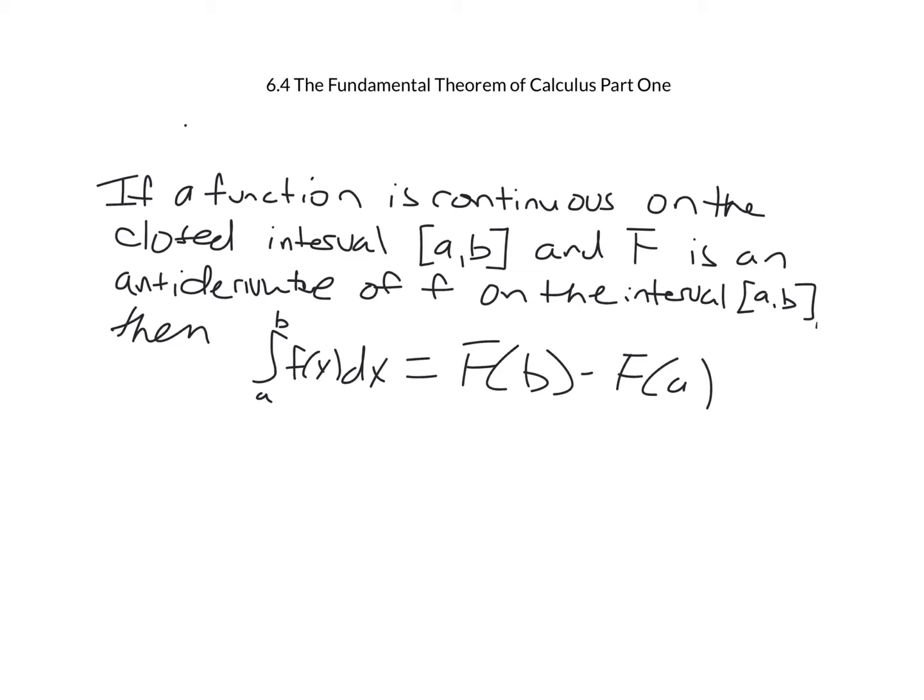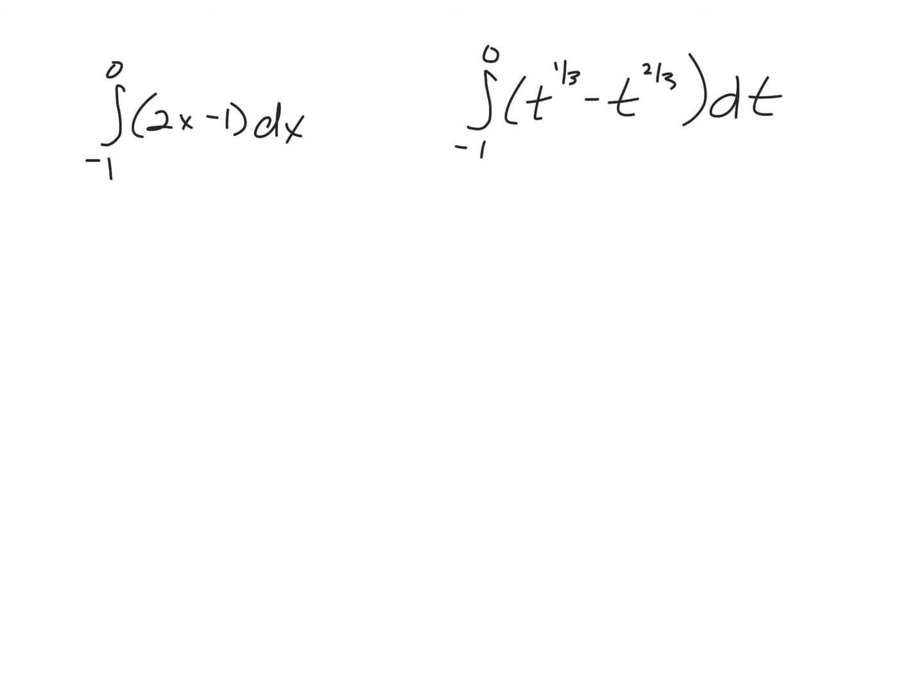Some of you might be asking, why aren't we using plus c? Where did plus c go with our antiderivatives? Well, because these are definite integrals, we don't need to put plus c, because if I'm subtracting these two and I have a plus c at the end, c minus c is 0 and goes away. So no need to put plus c when it's a definite integral. Just when it's an indefinite integral, we need the plus c. So we got two examples right here that we'll do together.